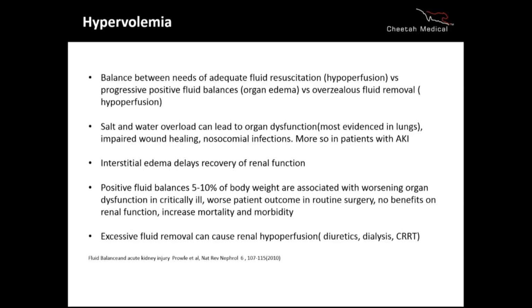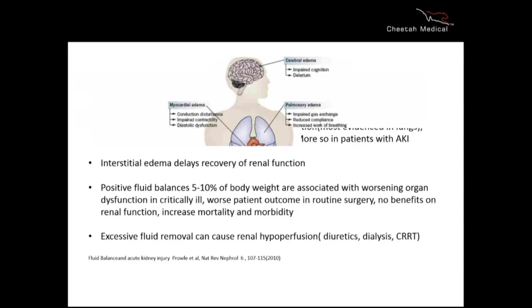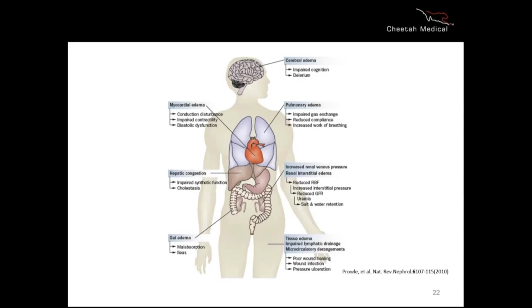And then again, if we do excessive fluid removal, it can cause renal hypoperfusion if we're too aggressive with the diuretics or fluid removal with dialysis or CRRT. This picture shows you, if you have organ edema, what impact it has. If you look at cerebral edema, it impairs cognition and causes delirium. Pulmonary edema leads to impaired gas exchange, reduced compliance, and increased work of breathing. Increased renal venous pressure and renal interstitial edema reduce renal blood flow and increase the interstitial pressure.